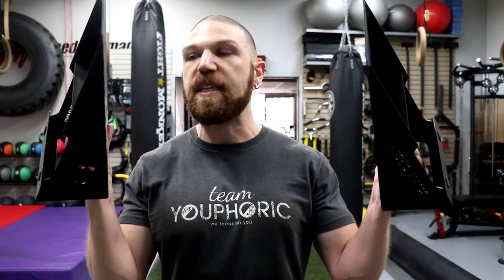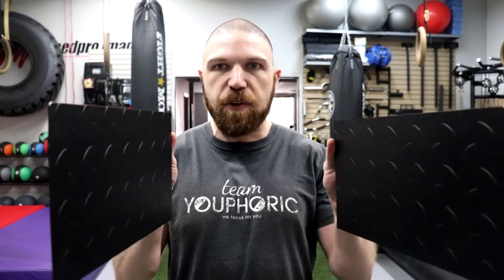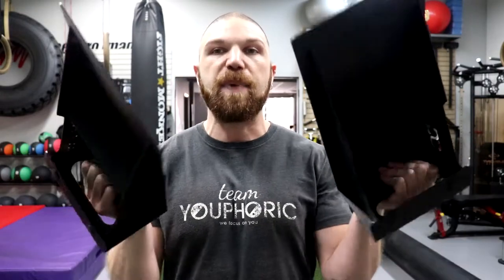The number one pro of these squat wedges is that they have independent feet. With something like a slant board that I reviewed last week, if you missed that video, you can check it out right up over here in the corner, it's going to be very, very narrow. So if you wanted to do something like a sumo squat and you don't have the ankle mobility, knee mobility, or hip mobility to perform it, then these are going to be great because you're going to be able to separate them and have one for each foot instead of having to use two different slant boards.